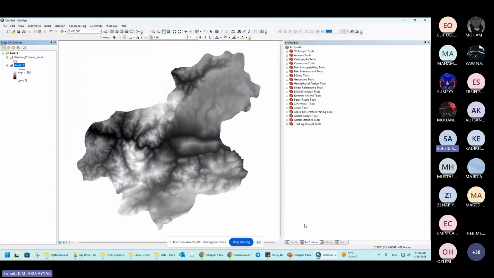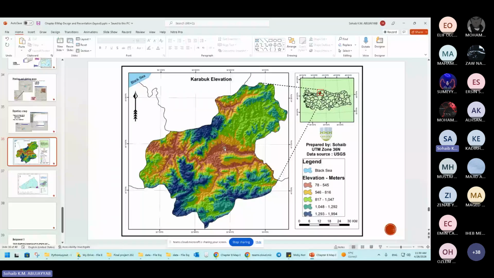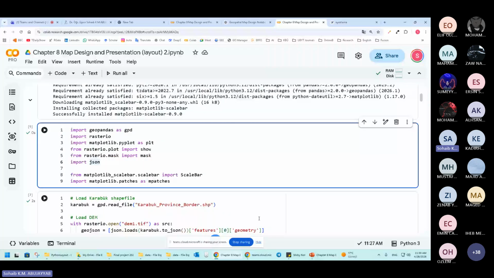Instead of going and making the layout view from here and inserting all these map elements manually from ArcGIS or ArcMap, although I'm going to share the video, this time I will prefer for you as a computer engineer to deal with the code to plot the maps.